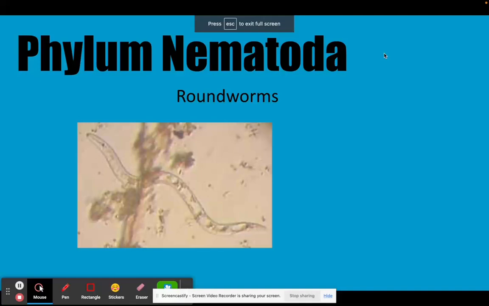We're going to continue our discussion about the different worms in the following two phyla. This one is going to be the phylum Nematoda. It's the middle section of the notes page that I gave to you. All of the nematodes are going to be roundworms. Remember, the platyhelminths were all flatworms that we looked at yesterday in terms of the planaria, the tapeworm, and the liver fluke. And the roundworms are going to be not flat, they're going to be round.